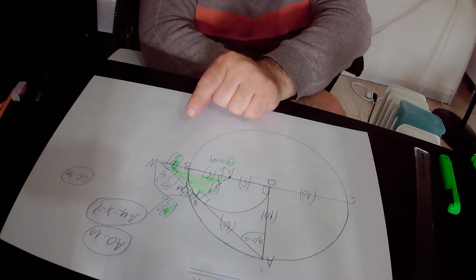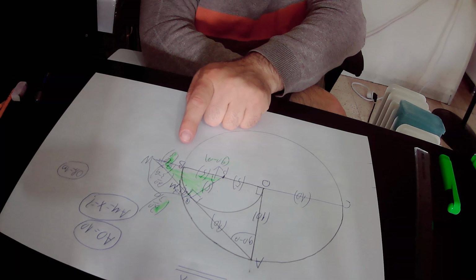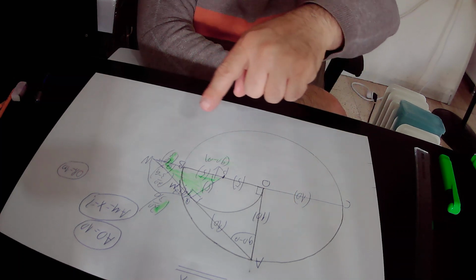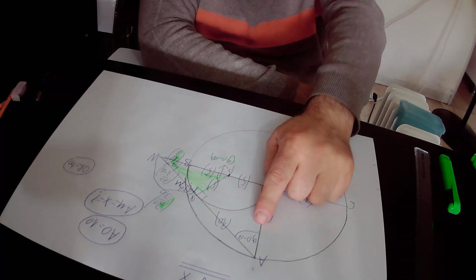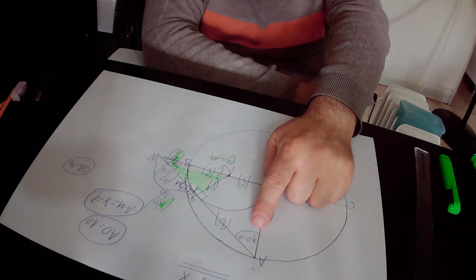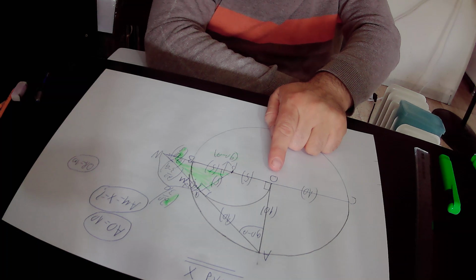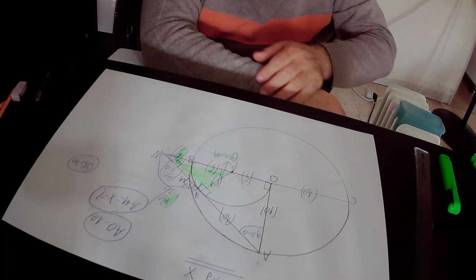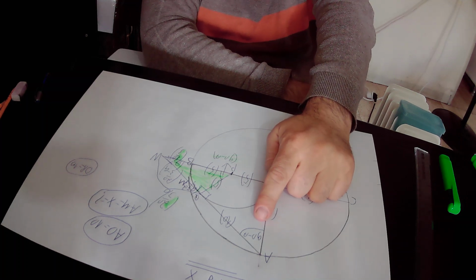In this big triangle AON, we define this angle, angle ANO, as theta, and then we focus on this right triangle, triangle AON. In the right triangle AON, this angle equals theta, this angle equals 90 degrees, therefore the missing angle must be equal to 90 degrees minus theta. Why? Because 90 degrees minus theta plus theta is 90 degrees, and 90 degrees plus 90 degrees is 180 degrees, that is the sum of the angles in any triangle. So the missing angle here must be equal to 90 degrees minus theta.